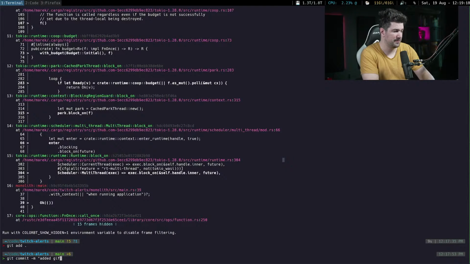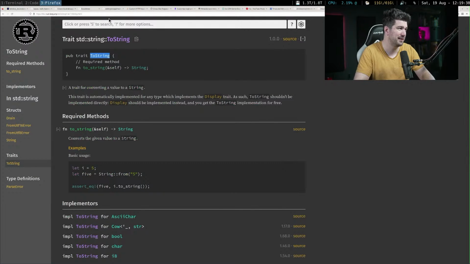Added gifted sub support. Toggle bit is a... how do you spell legend? Is it D-G-G-D? D-G-G-D. We're going to look that up before we commit that to Git.